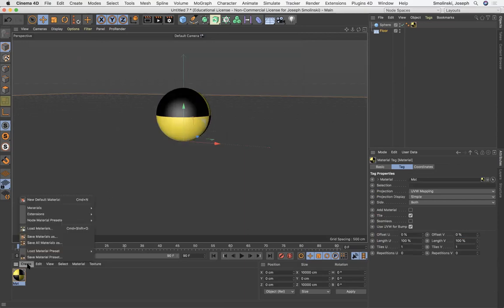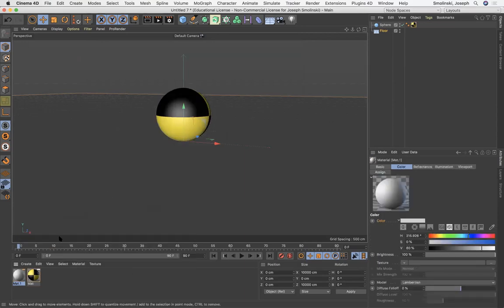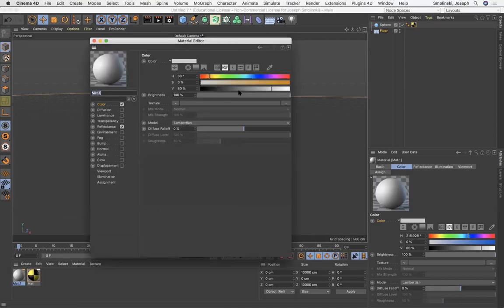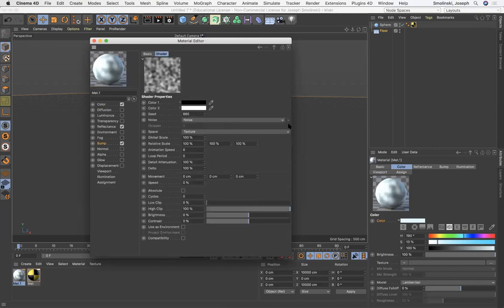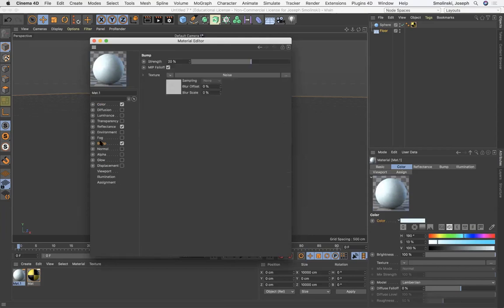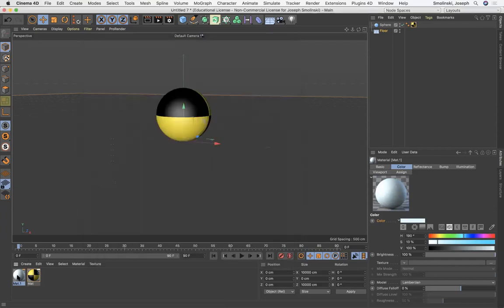For the floor, I think I'll just make a little bit of a brighter material, like this perhaps. Maybe cooler is better. Okay, and then give it a bump channel so we can see the surface texture a little bit better, and give it a noise under the bump, and choose blister turbulence and make it really small, so like -5, just a little bit of texture for the floor.